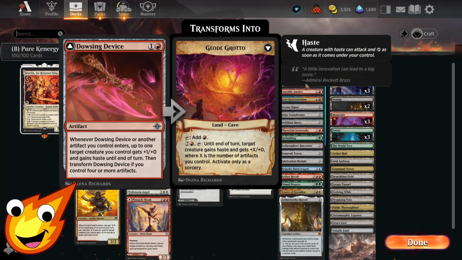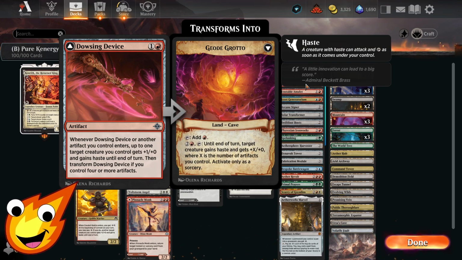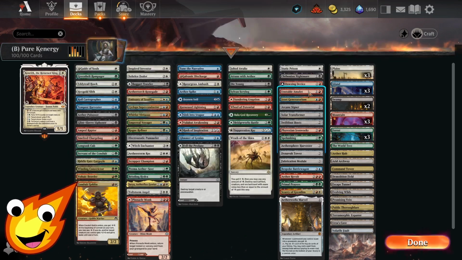When Dowsing Device enters or another artifact we control enters, up to 1 target creature we control gets +1/+0 and gains haste until end of turn. So this is great for aggro play. And of course, once you have enough artifacts on the battlefield, you then flip it into a land, which can also be utilized to help pump up your creatures in the mid to late game.